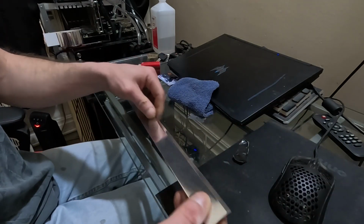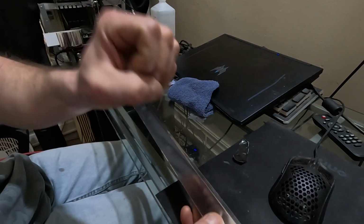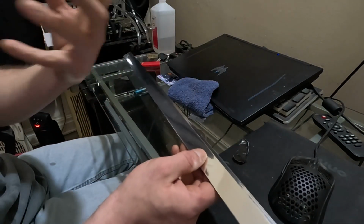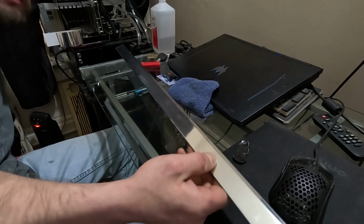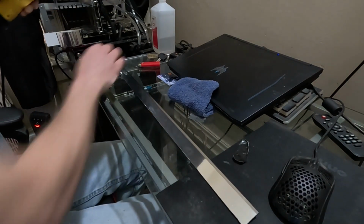There's that. Now I'm gonna take my heat gun and go back over this entire piece since it's pretty much cut where I want it, and I'm gonna more or less seal it in, make the glue actually bite into the paint. That being said, here we go.